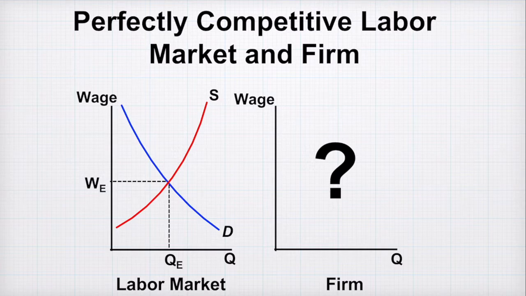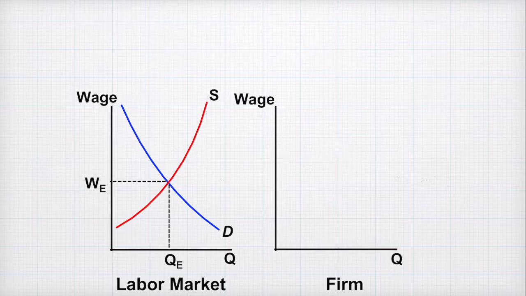So the question is, what is the marginal factor cost of hiring workers? Or what's the marginal cost of hiring workers? You might be thinking, well, isn't it just the wage of $15? And that would be correct. So if you hire one worker, it's $15, but if you want to hire a second worker, it's still an additional $15. So the question is, what's true about the supply of labor for the firm? And the answer is, it's perfectly elastic.